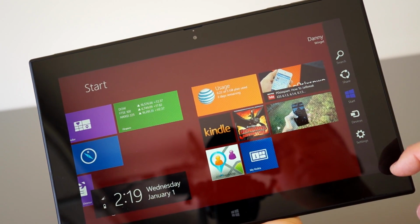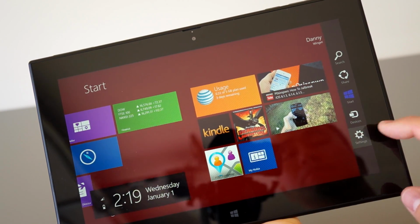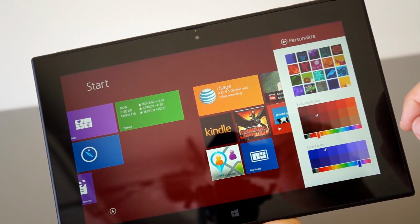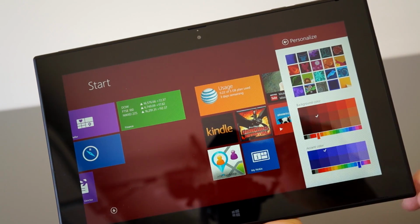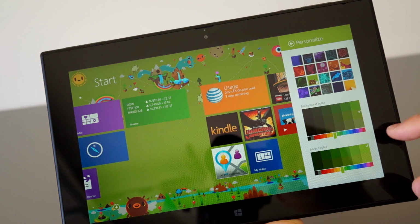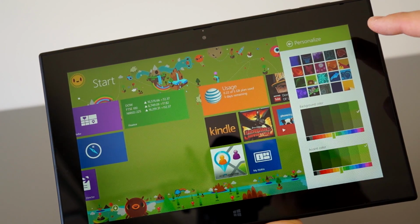But I found that the UI was pretty easy to navigate. If you swipe to the right, you'll get to your settings here, and I really like how you can personalize with just a couple of taps. And when you go into this personalized setting, you can change your background, you can change your accent colors, and it was pretty easy for me to do.